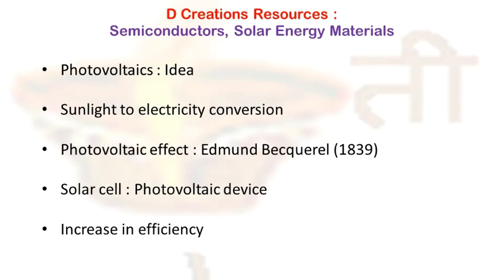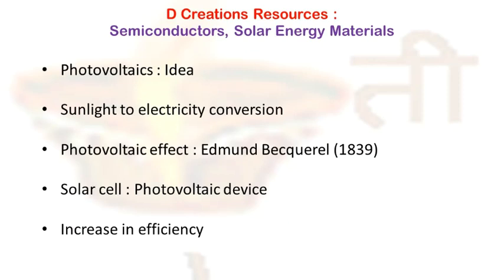Now when photons strike a solar cell, a semiconductor PN junction device that we call a solar cell, these photons can be reflected or absorbed, or they can be transmitted. That means they can just pass through the cell. Absorption of a photon in a solar cell will result in generation of an electron hole pair.